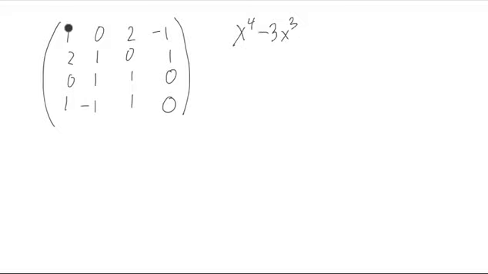So let's think about that for a minute. To get an x squared, we're going to have to use two things at a time. Now, if we use two things at a time, what do we have left over? So we kind of choose two different things at a time. So these two, let's choose. What's left over is this part right here. So 1, 0, 1, 0, that has determinant 0.